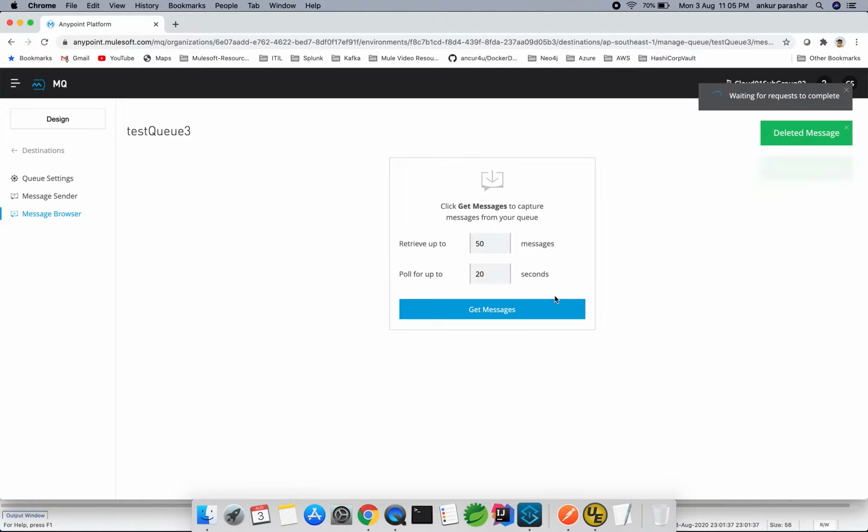I will click on delete. So if you now click on get messages, there is no messages available. So we'll just wait for a second, get it load.